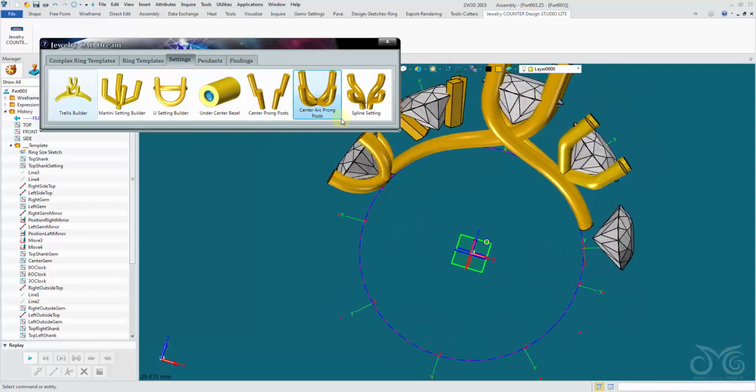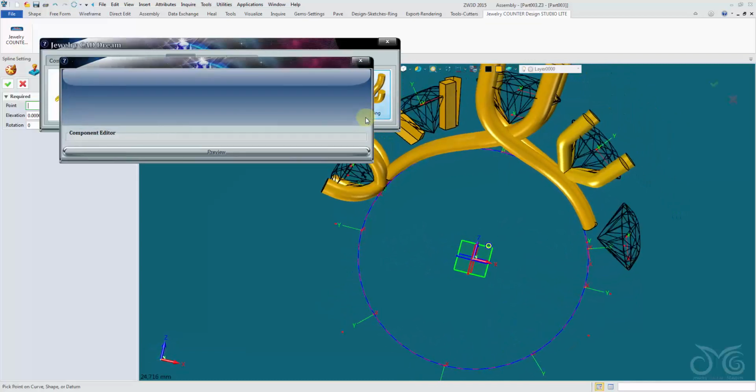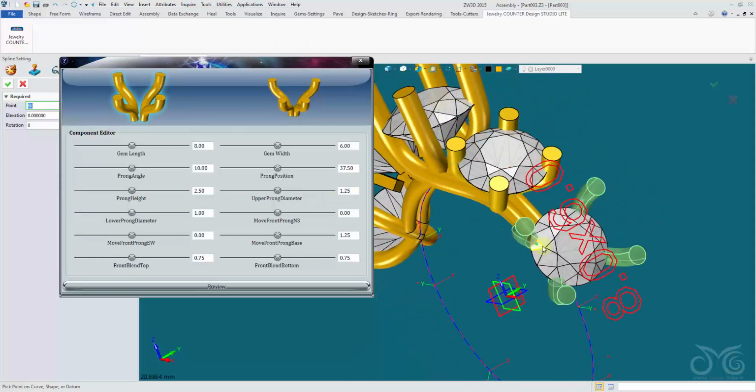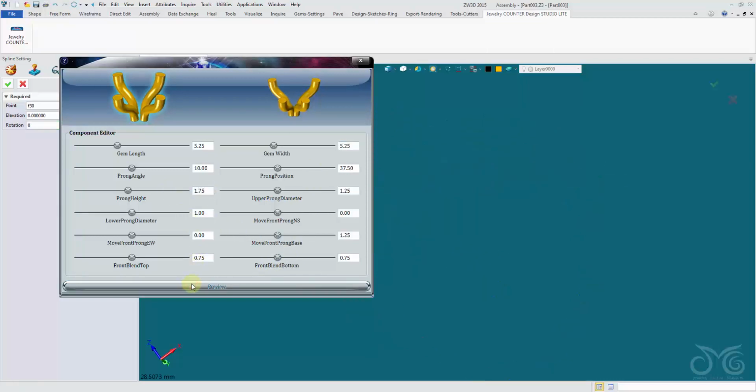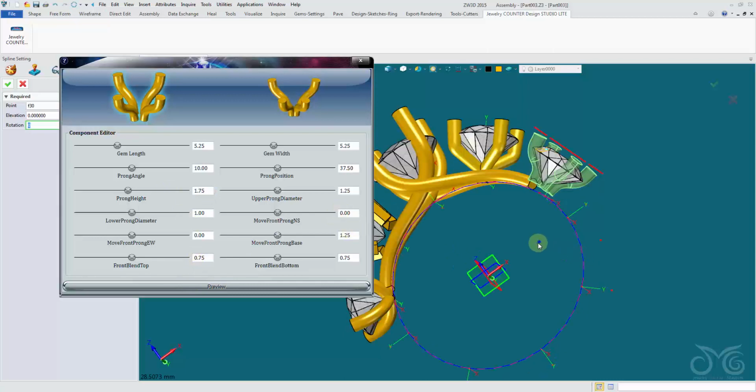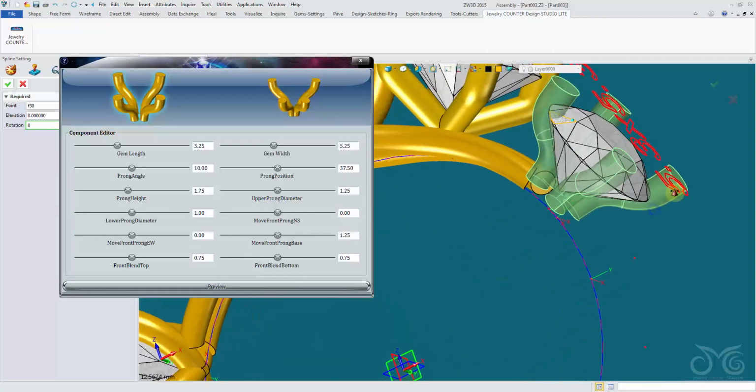Okay, finally we have our spline setting. Again, exactly the same, place it on the gemstone, update the parameters. You can make all the changes.